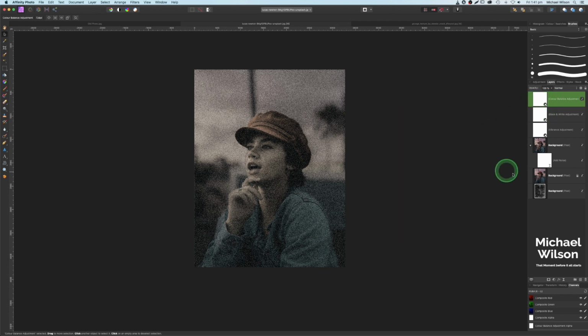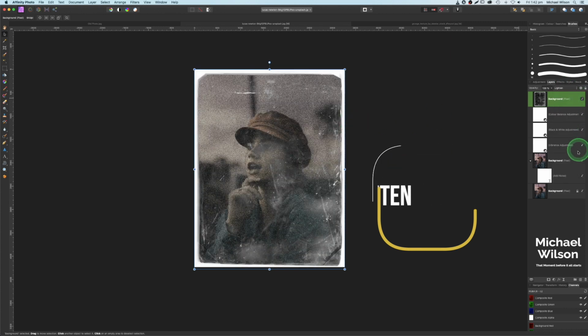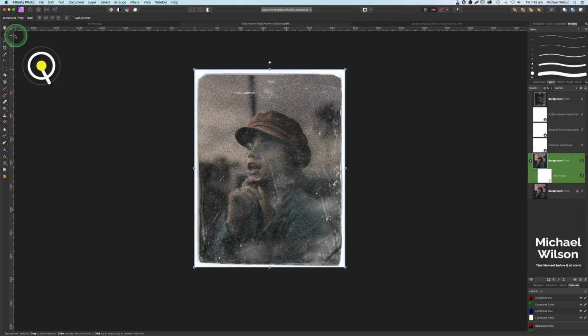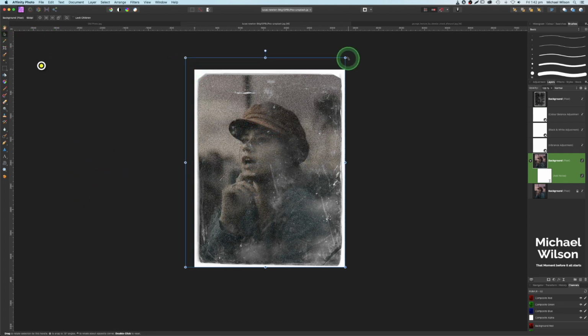Okay, the next thing I'm going to do is grab my background of my old film plate or the grunge looking picture that we got here. I'm going to drag that all the way up to the top here. I'm going to change the blend on that to lighten, and then I'm going to click on the background here, just this one here, and make sure I'm on my move tool, and I'm just going to make this picture a little bit bigger and drag it down so you can just see the other eye here and it's not obscured by one of these scratches.